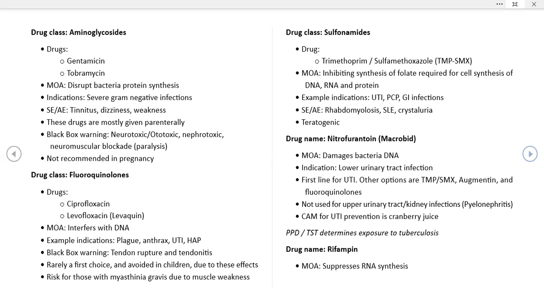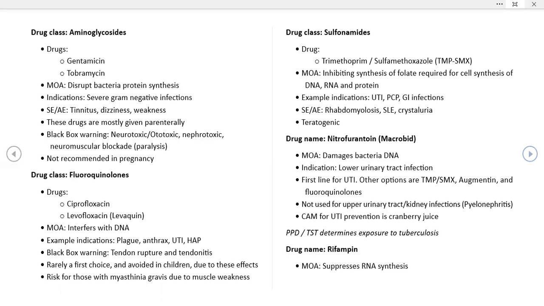Moving on, we have the fluoroquinolones. This used to be a very popular class of drugs. It's come down a little bit, and I'll talk about that in a second. The drugs in this class are ciprofloxacin, moxifloxacin, levofloxacin, all the floxacins. These interfere with the bacterial DNA, so this is a different mechanism of action. These are used for a lot of your biological weapons, such as anthrax or the plague. It's also used for UTIs and hospital-acquired pneumonia and a whole bunch of other stuff. It has a very significant black box warning for tendinitis and tendon rupture.